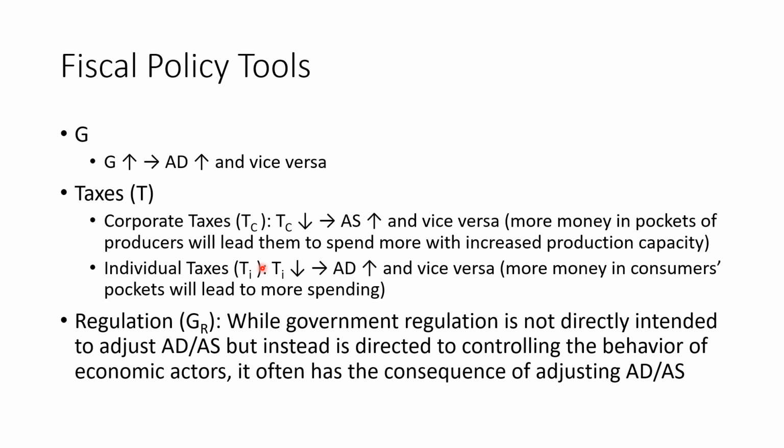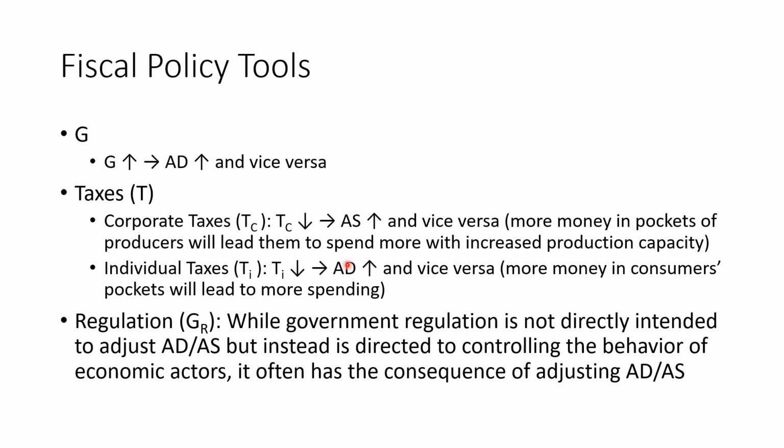Okay, now individual taxes are what the government's going to use a little bit more to manipulate things, and this will have more of a direct impact on aggregate demand. If we drop individual taxes, that means people have more money in their pocket, okay, which means their disposable income, and therefore their real income, is going to go up, and aggregate demand will rise. I guess I should say really disposable income. Disposable income is, if you get $1 in your pocket, how much of it can you actually spend? The tax rate will change that, okay? If you get $1 in your pocket and you're facing a 20% tax rate, you only get to spend 80 cents of that. The other 20 cents goes to Uncle Sam, all right?